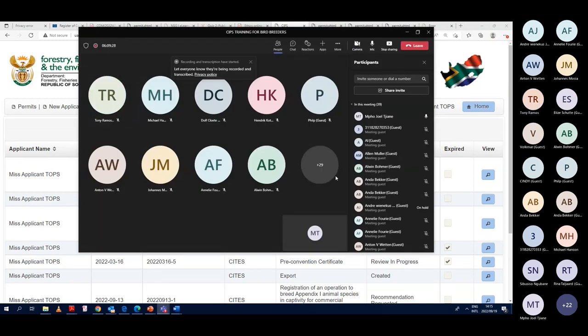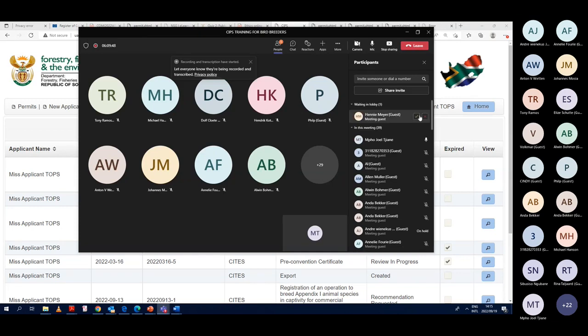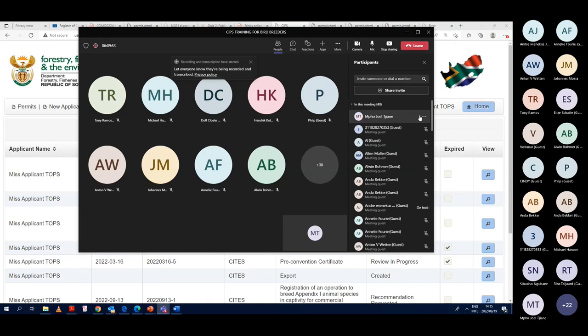Okay, so the purpose of the commercial registration is for the exporters to worry about. Don't worry about yourself as someone who is breeding in South Africa, especially if you only have 2 birds. You qualify for importers that want to establish breeding facilities and not commercial facilities. I'm not going to go deeper into that one because we can be here the whole day just explaining that difference. But you will need to register as non-commercial because you only have 2 birds, and those birds must be reported on your facility and added if you're going to be able to sell them to an exporter. So please remember that.